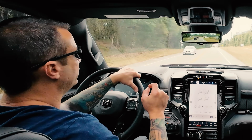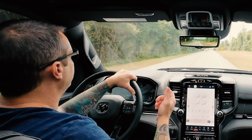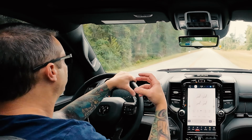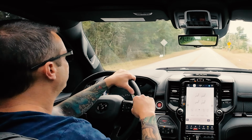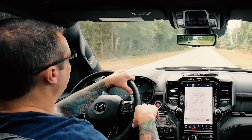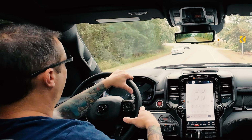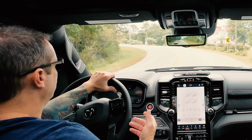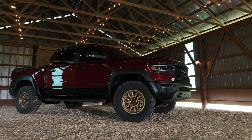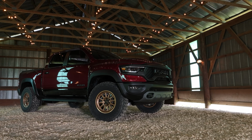It does have a little bit more cab noise than I think the Gen 3 Raptor does, and it's especially more noticeable when you're on the interstate and you get that exhaust drone and a little bit of hum from the tires. Although the tires are probably going to be hard to pick up from the audio. They're not very loud, especially for how aggressive they are. I'm running factory recommended 38 psi pressure. That feels fine. It looks like I've got a pretty flat pattern for the actual tire itself, so all of that's good.